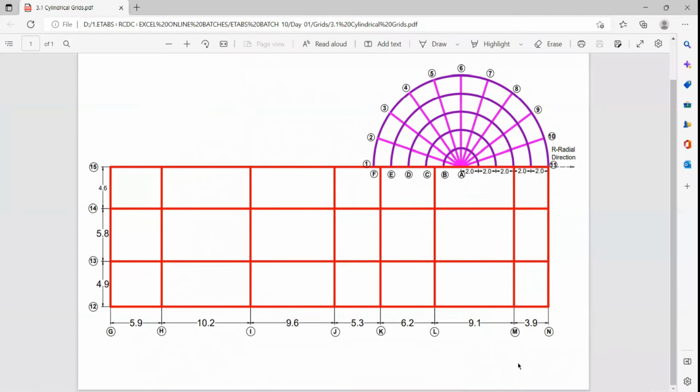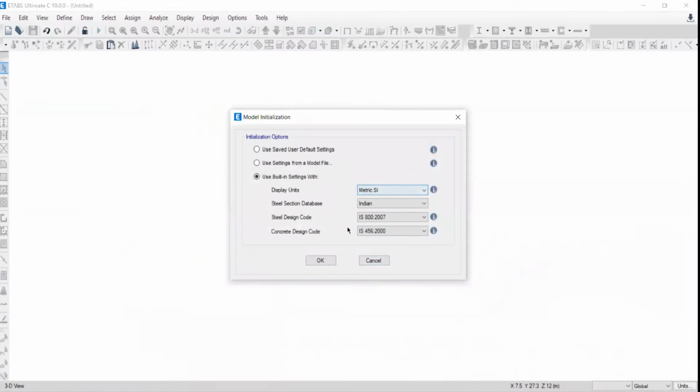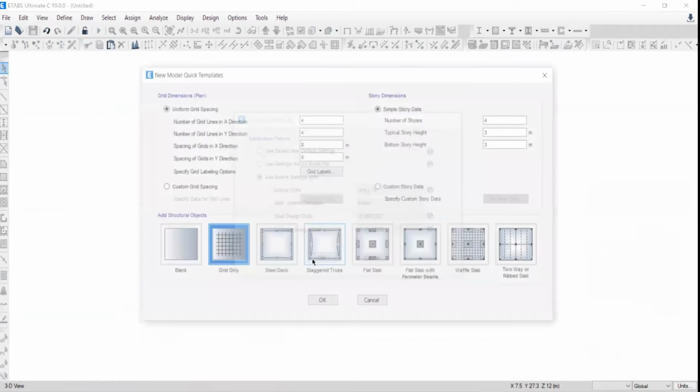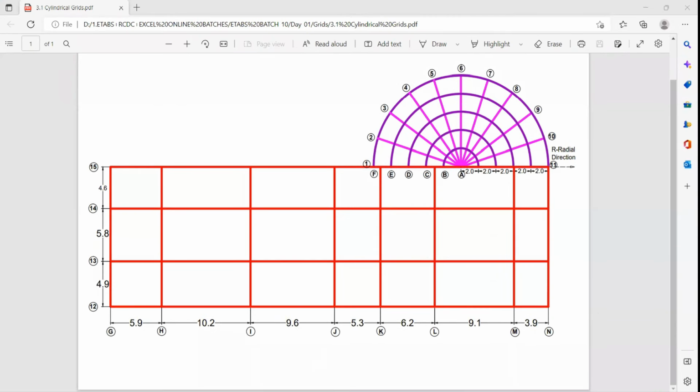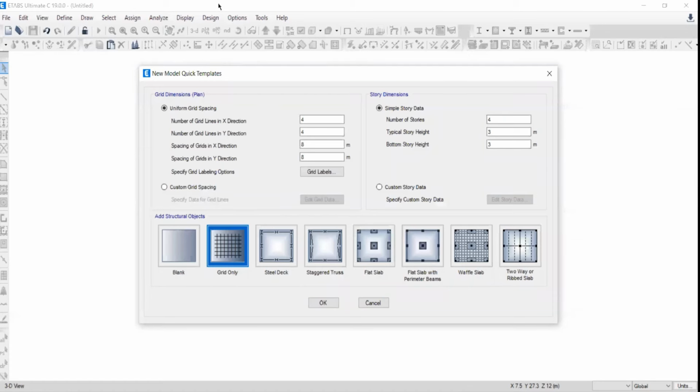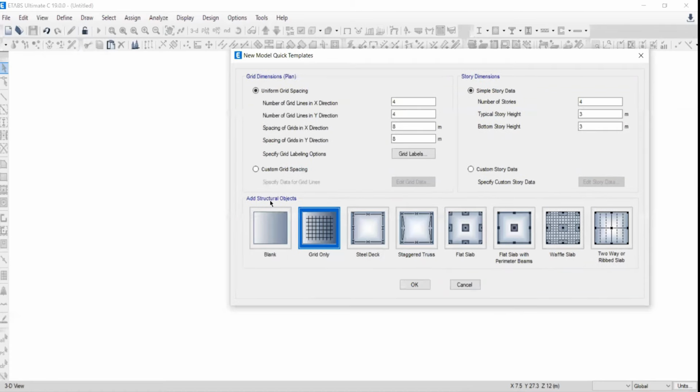Actually, it is not completely Cartesian, it is not completely cylindrical. Then what? Can anyone guide me? Yeah, it will be metric SI, rest of all things will be as it is. Let's just simply okay. Now tell me what actually we have to do. First, we will draw the Cartesian. Then once Cartesian is prepared here, we will set the Cartesian format. Then we will add one more grid as cylindrical that we did in the last case. Okay, so it's very simple.